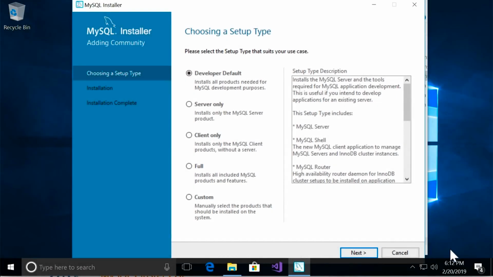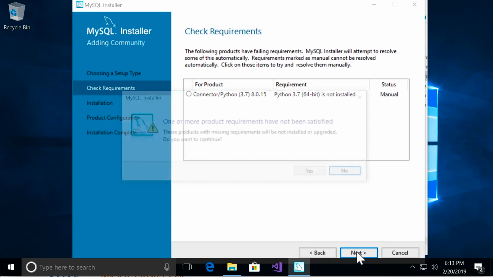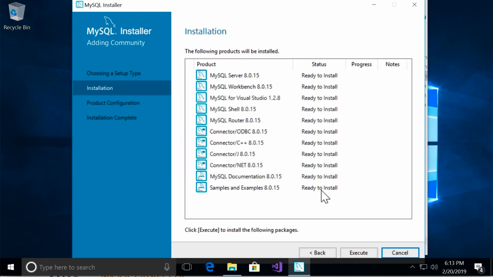All right, we're going to use this setup wizard to install MySQL on our computer. This is very easy. All you have to do is click next. But there are a couple of places where you need to enter a password. Let me show you. So on the first page, for the setup type, we're going to use the developer default setup. Go to the next page. Now here we're getting a little warning because this installation wizard wants to install the connector for Python 3.7. But I don't have Python on this machine, so that's why I'm getting this warning. Now on your machine, you might or might not get this error. It doesn't really matter. Just click next and one more time.